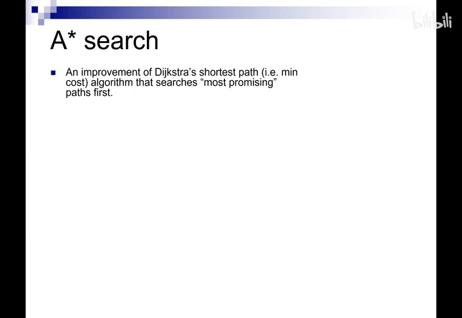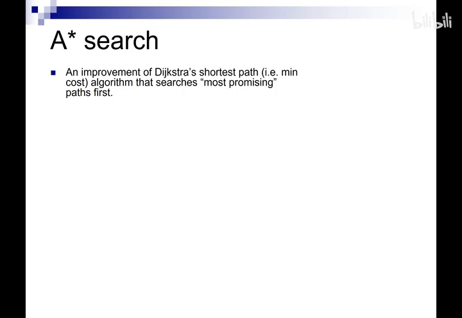Dijkstra's algorithm is for finding shortest paths. You start at some source node, and then you can find the shortest path to any other node. Here our source node is going to be the root node of the search space, and we're trying to find the shortest path from the source node to some objective node. Dijkstra's algorithm will let you find the optimal path, but it could be quite slow. So A-star search is an optimized version of Dijkstra's algorithm, which finds the most promising paths to search.